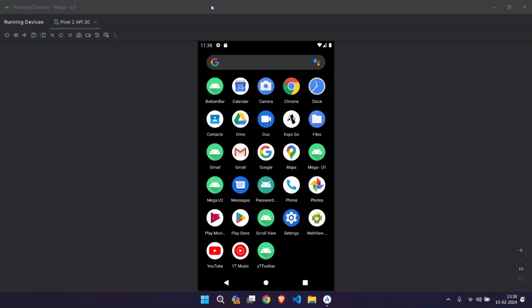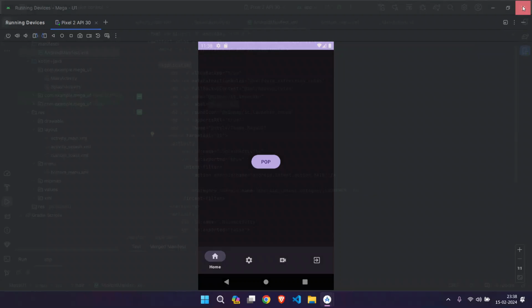In the last two videos we discussed the toolbar and bottom bar. In this video we are going to discuss the splash screen. Let's see what a splash screen is, and let me show you. This is my project where I implemented a splash screen. This thing that takes up the screen at the start and then moves away is the splash screen. Let's see how to build it.